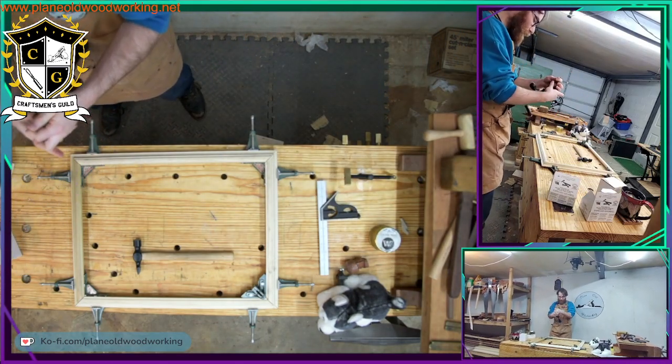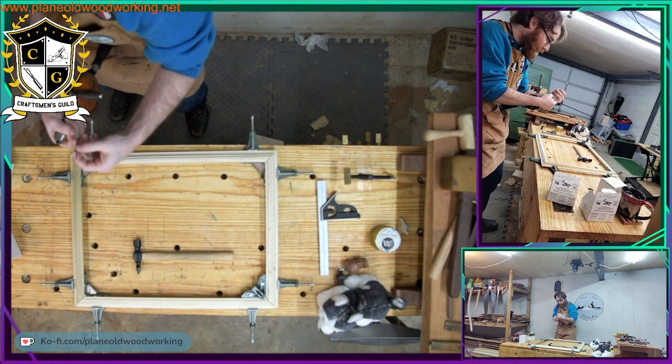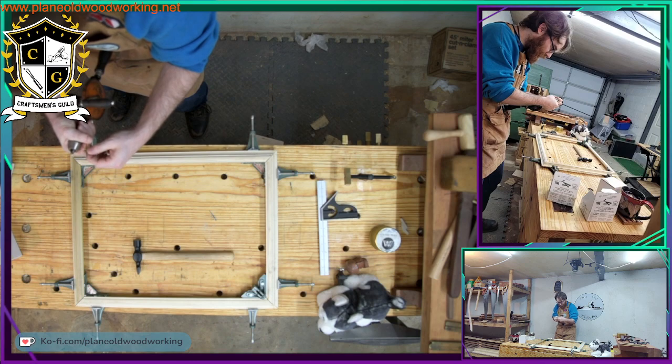Also, sorry last week for getting stupid frustrated at the glue-up process.